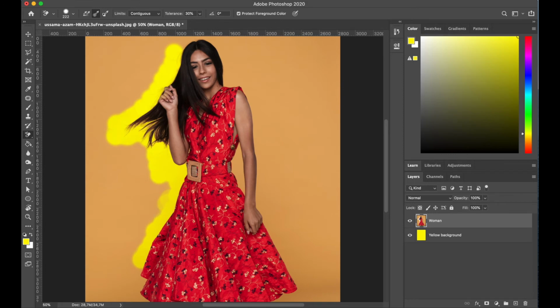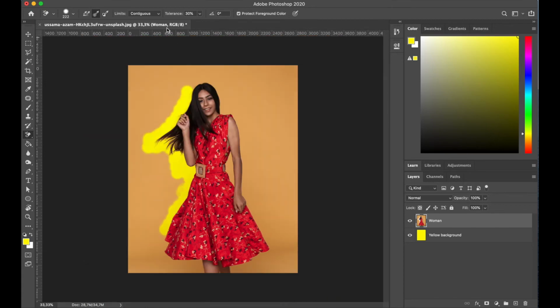Okay, and you can see that over here it doesn't select so much as here on top, but then you can rearrange that. But yeah, I think this tool is doing a pretty good job on this one.